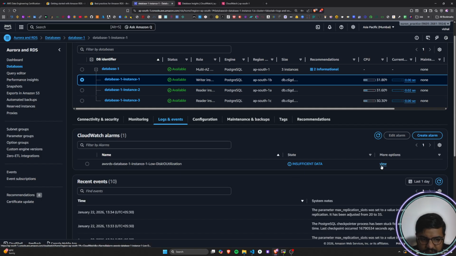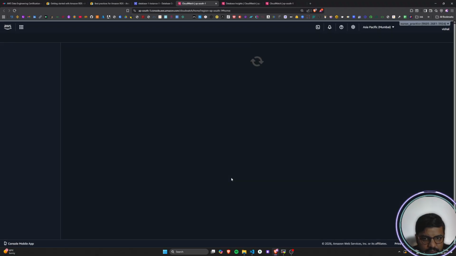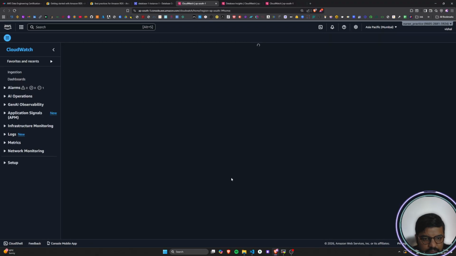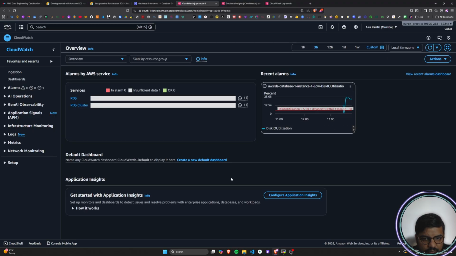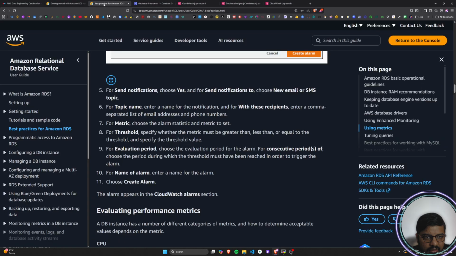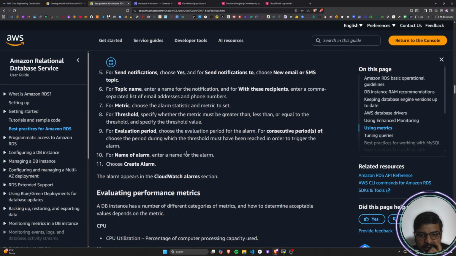So okay, state is insufficient data. Okay, because currently it's not 1 minute, right? So in that case, it's saying insufficient data. So let's move forward. Ideally, it should set an alarm and send a notification to me.